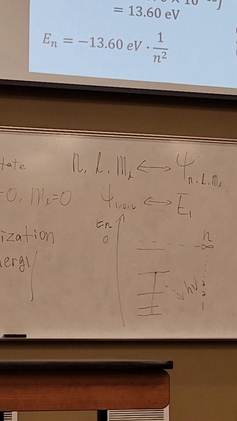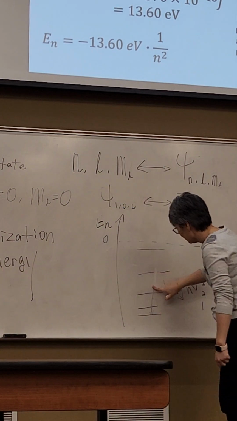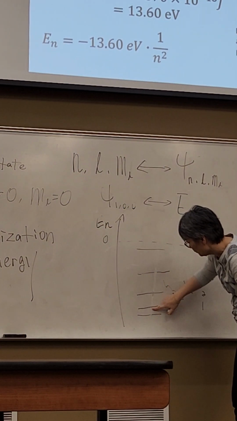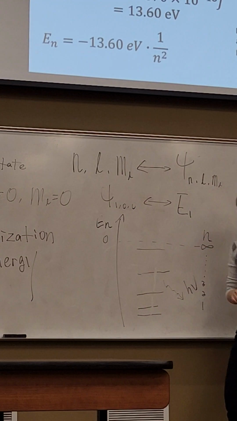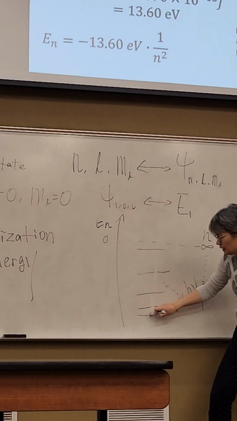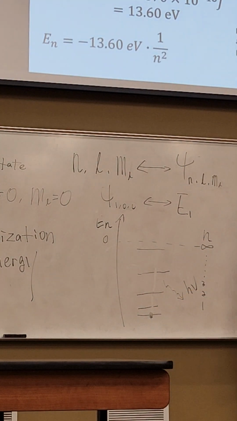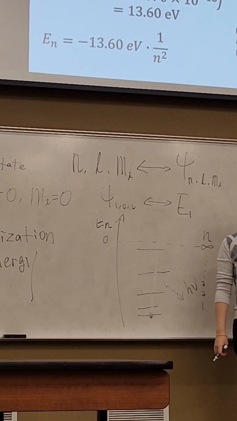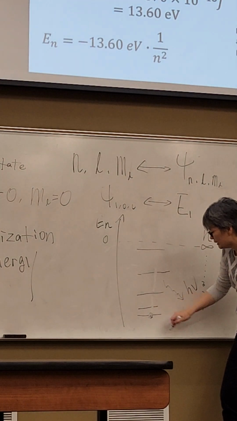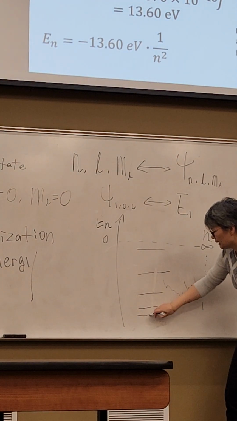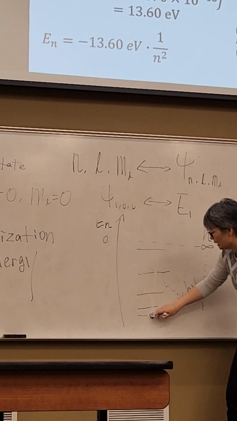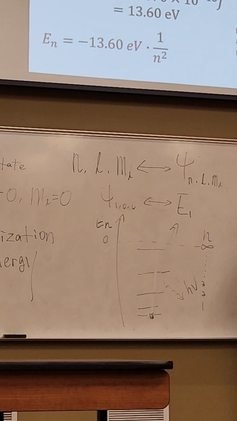Ground state? Yes, who said that? Okay, the ionization energy is really the amount of energy that is required to remove the electron from the ground state. From the ground state, remove it totally. How should I draw this? Just knock this electron totally out.